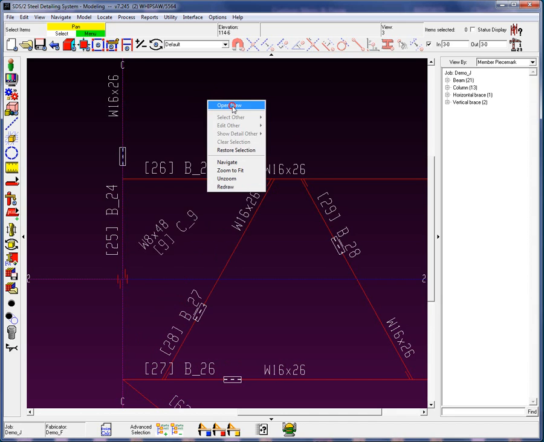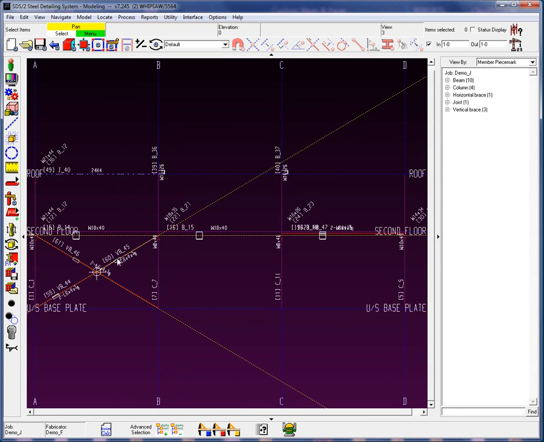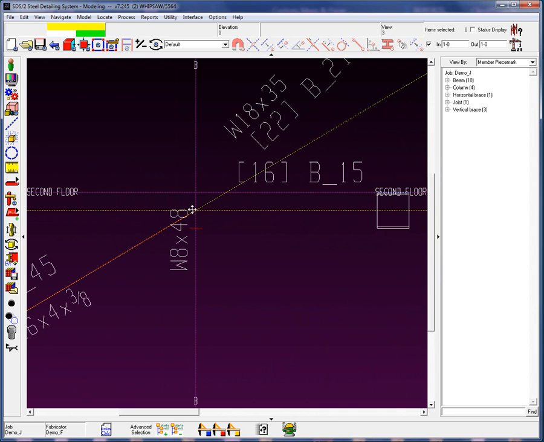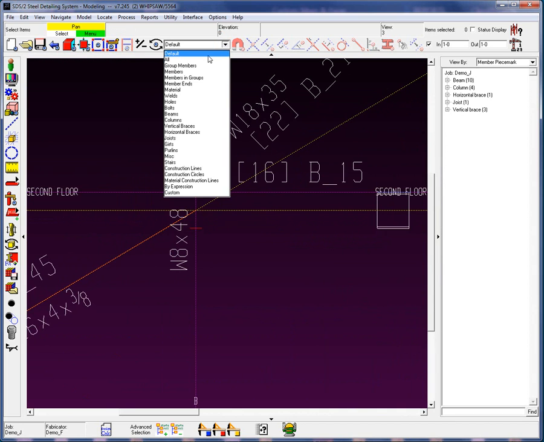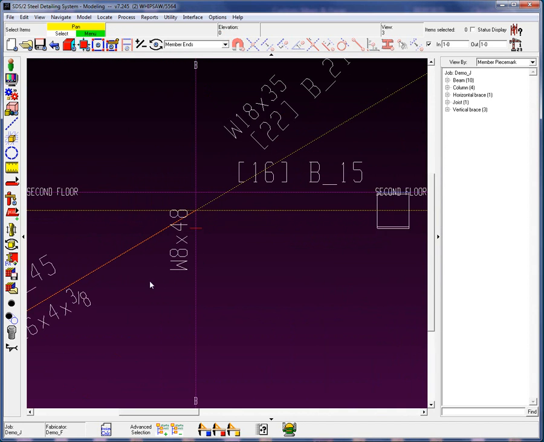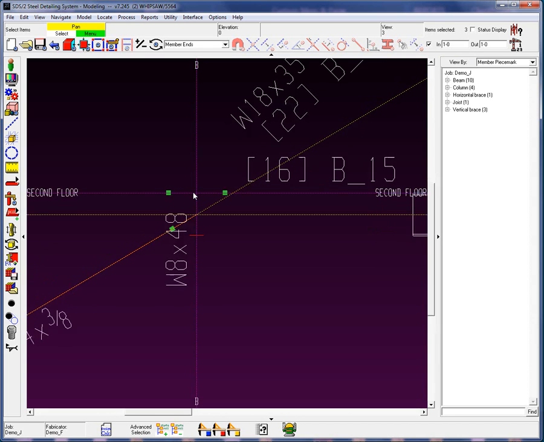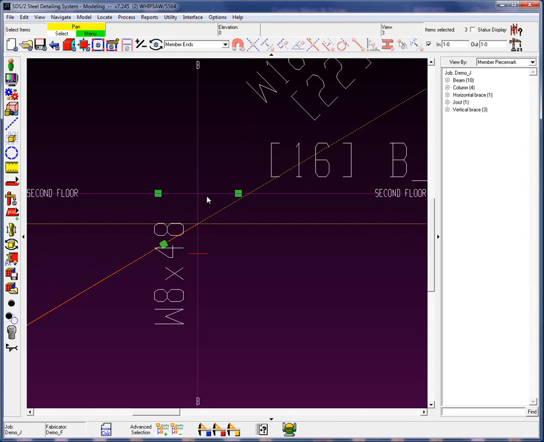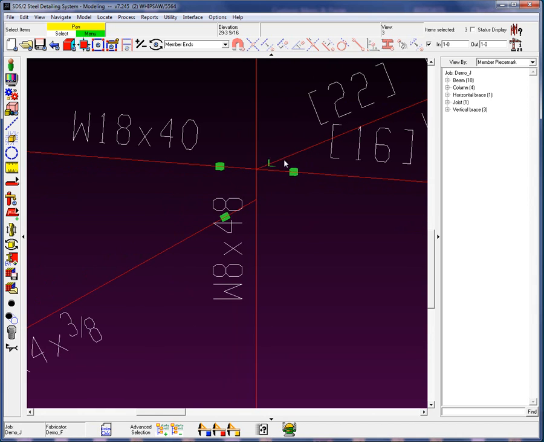Now the next operation I'm going to perform on my grid line 3. Let's set our filters on to member ends. Going from left to right, I'm going to create an area box around these members, at least a foot away. I want to point out our depth check. Looking at our depth check, we see that it is 1 foot into the screen and 1 foot out. Because it's 1 foot in, and I am actually on the center of this grid line 3, I am not able to select that particular member end.